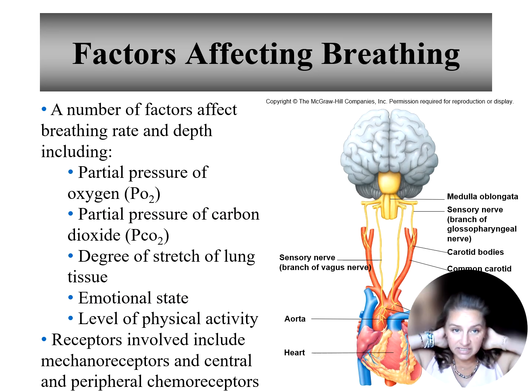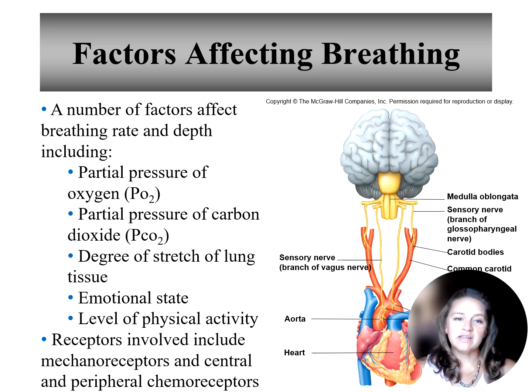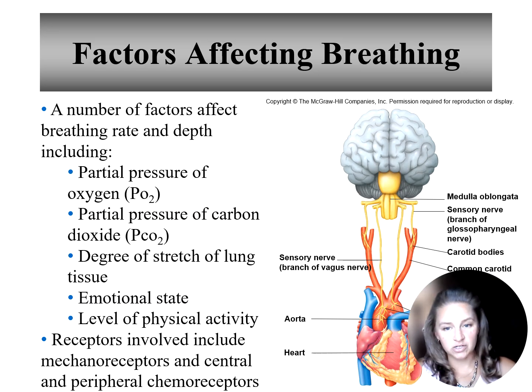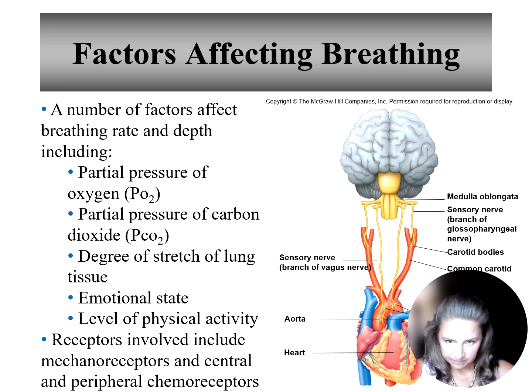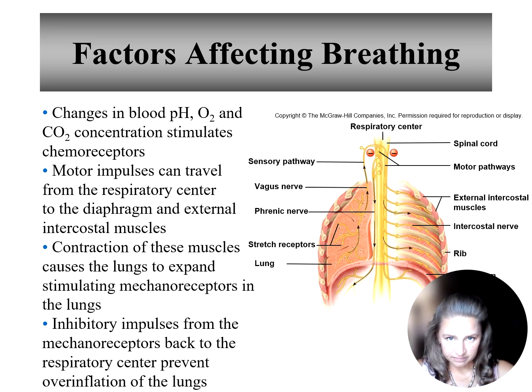Okay, so some factors that affect breathing are mainly the partial pressure of oxygen and the partial pressure of carbon dioxide. Remember, oxygen is the fuel, carbon dioxide is the waste. And there are receptors, mechanoreceptors and peripheral chemoreceptors, that are going to help regulate and tell our nervous system when we need to breathe. Another thing that impacts breathing is the change in blood pH.